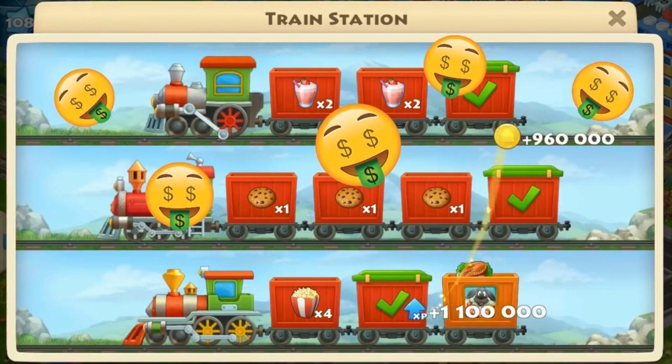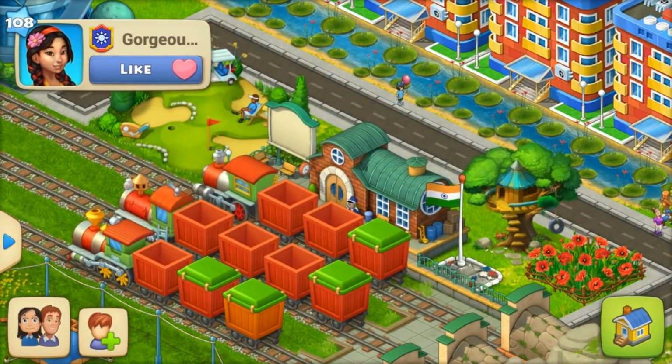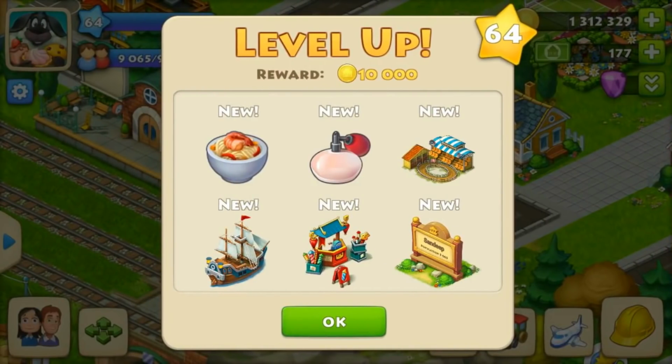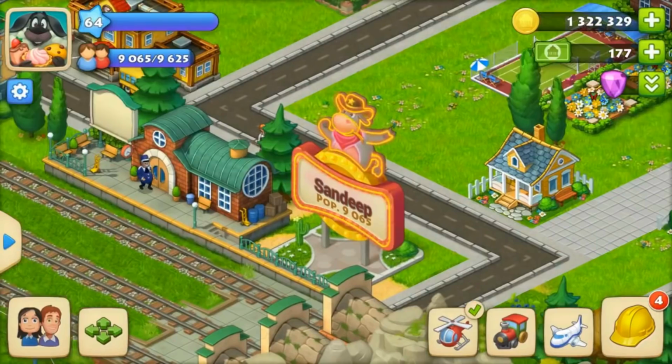To fill that crate I used a filling coupon and I got 960,000 coins and 1.1 million XP, with which I leveled up 3 times. That player got banned later. I also showed his town and also his corporation tag and corporation members in my video.